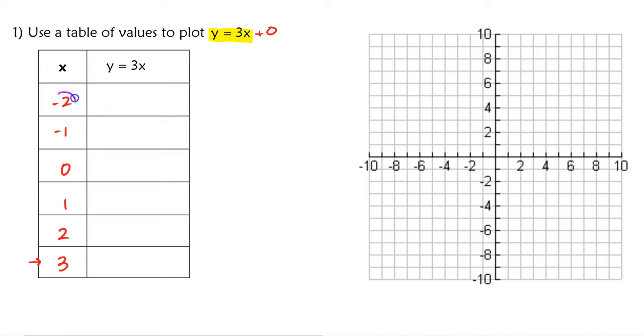I'm going to plug in this for the x value. So this would be y equals 3 times negative 2, which is negative 6. So I have the coordinate negative 2, negative 6, and I plot my point. Now I'm going to fill in this table real quick and plot those points. I could have also just done y equals mx plus b and plotted zero, then used the slope up 3, right 1. But there's my line. That's called a linear function because I get a line.